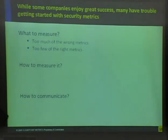And some of those are hard to do because the data is rarely all in one place. Just because you have scan results from a scanning system, nothing in that scanning system is going to tell you that these are the boxes that matter most for my business goals for the year. And so there's some difficulty tying those kinds of data together, which is why they generally don't have many of those kinds of metrics.